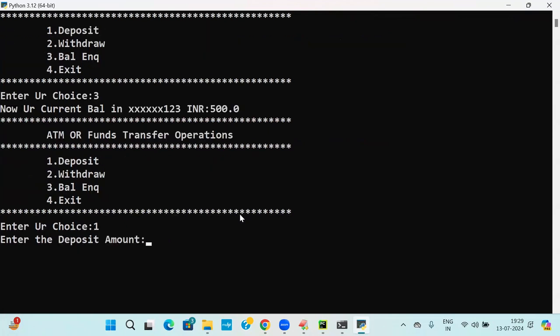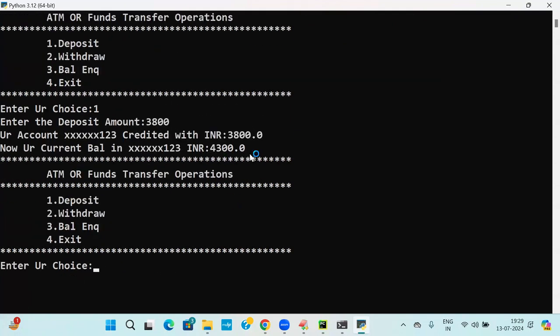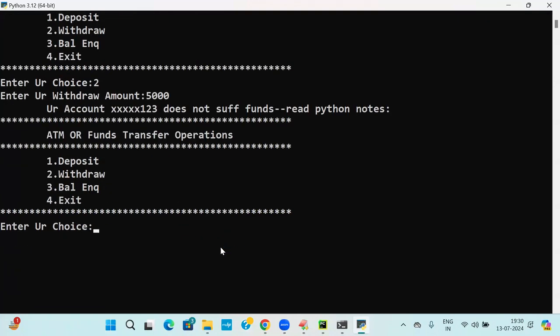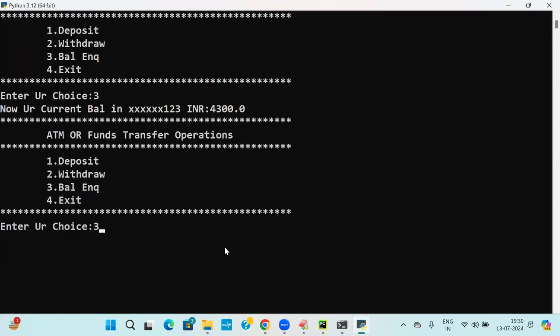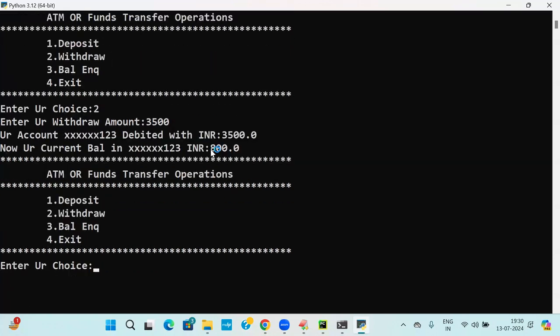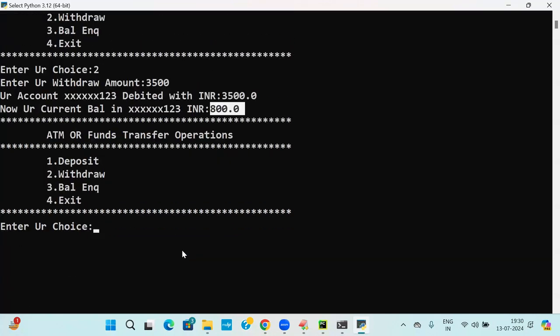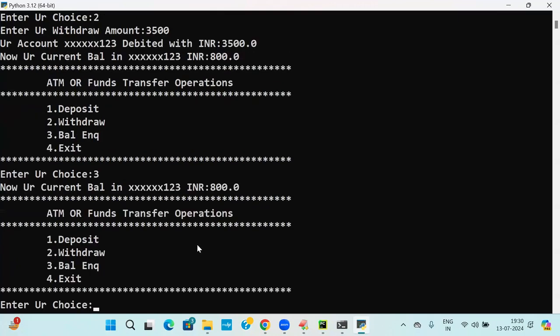Now say 1, 3,800 deposited, 4,300. Then 2, sum 5,000, not possible. Say 3, say 3,500, 3,500. Then 2, 3,500, got it. 800 remaining. So say next, 3, done.